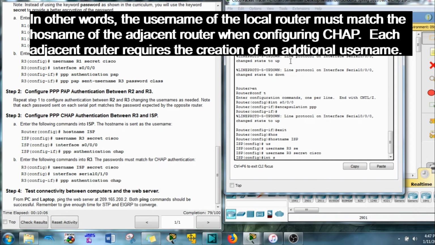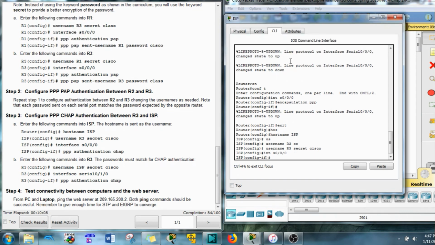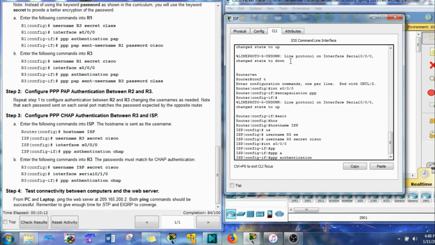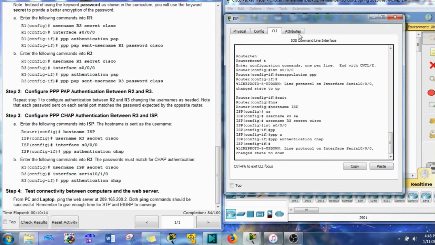So interface S0/0/0, PPP authentication CHAP. That's the method we're using. Now it's going to go down.